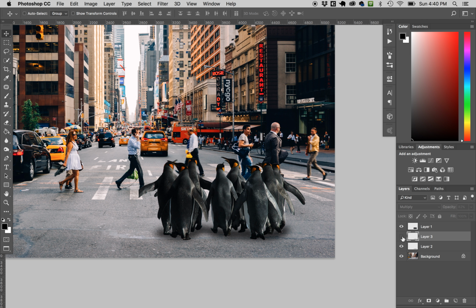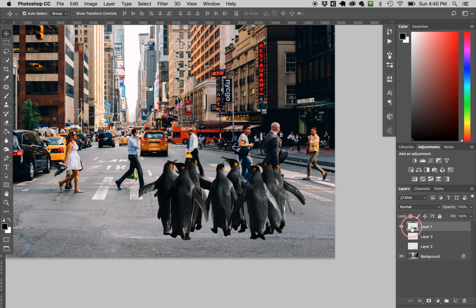I'll actually show you another quick tip. Let's say they had a real long cast shadow, and you'll see what I mean in a second. If I hold down the Command key and click on a layer, it will select all the non-transparent pixels in a layer. And so I'm going to add a new layer, and I'm going to fill this with black.